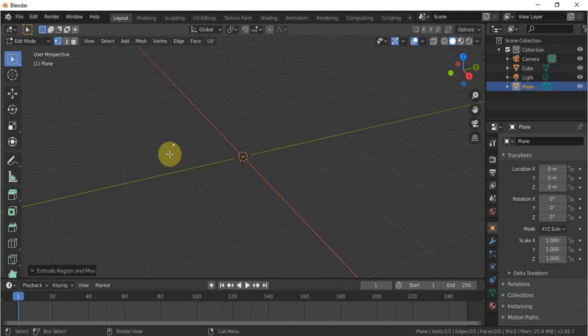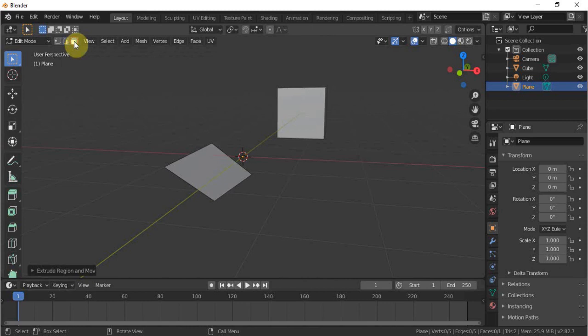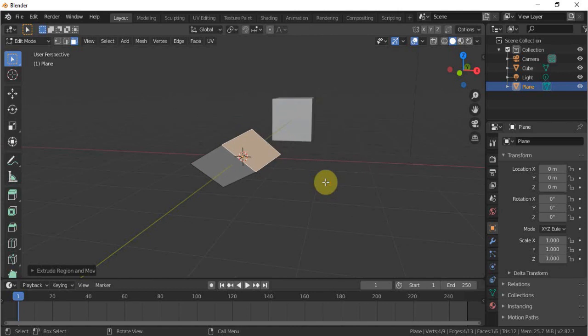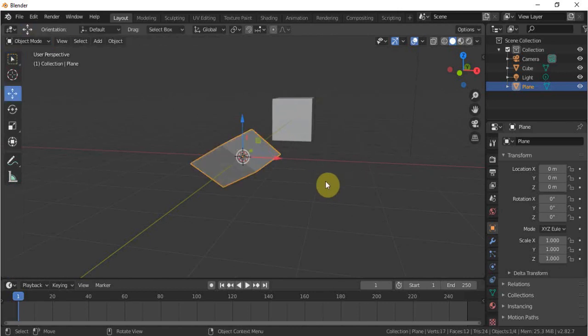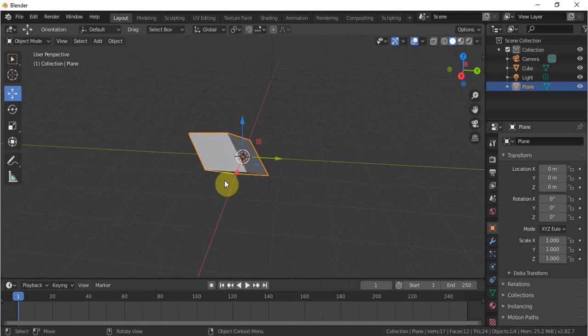If we extrude it by pressing E, we'll have one edge with two vertices. We select the edge from there by selecting this and extrude it again. We have one plane here. And lastly, we select face from here and click there and extrude it again. Finally, we have one cube. Once we're done with it, press the Tab button to get out of edit mode.